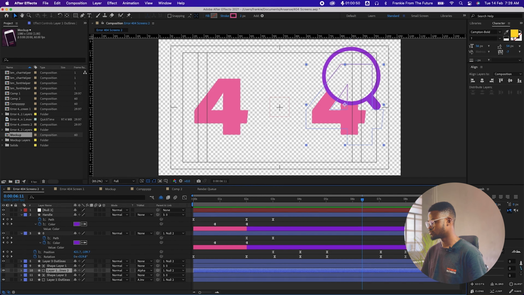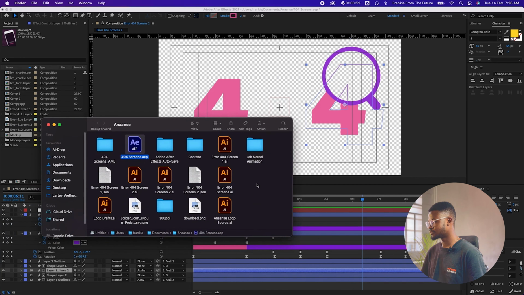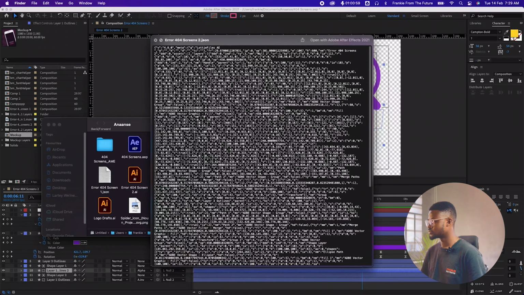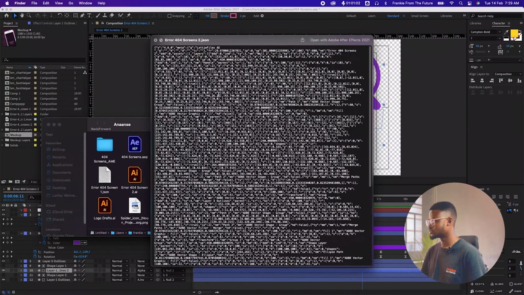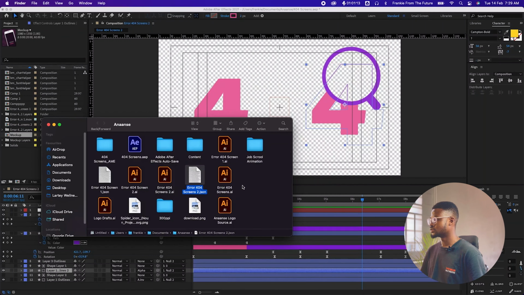When we go to my files, this is the JSON that is saved. If you open it up, it's really just a bunch of code. So you pass this to your developer or whatever team member needs this in their workflow. They implement it, and that's really it.